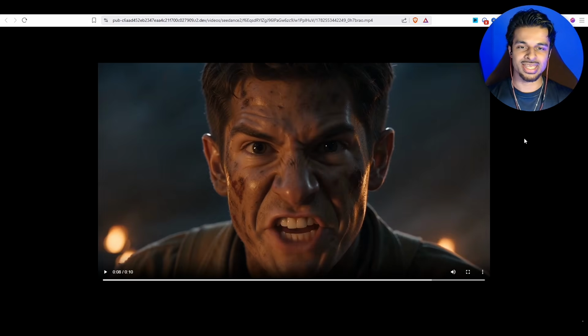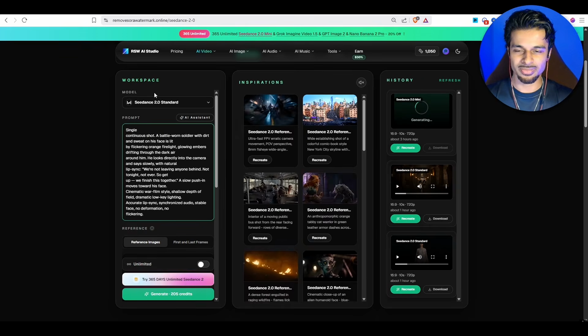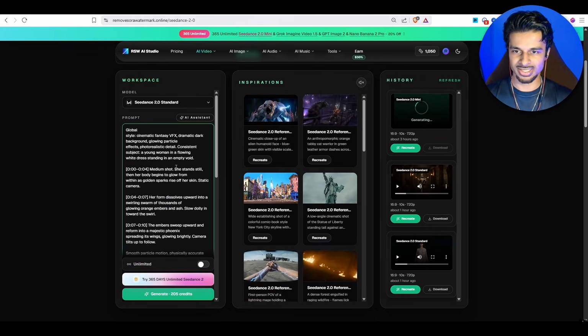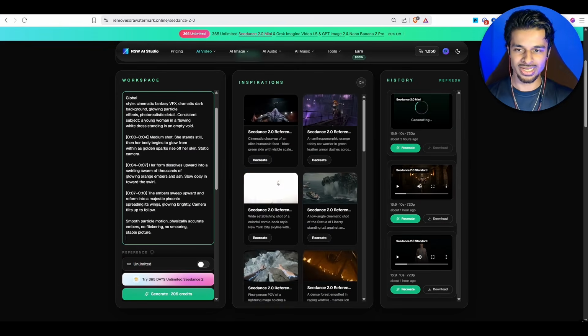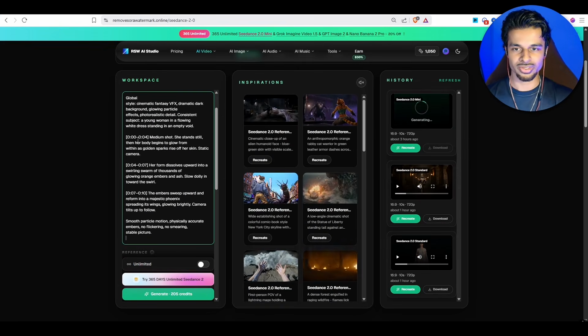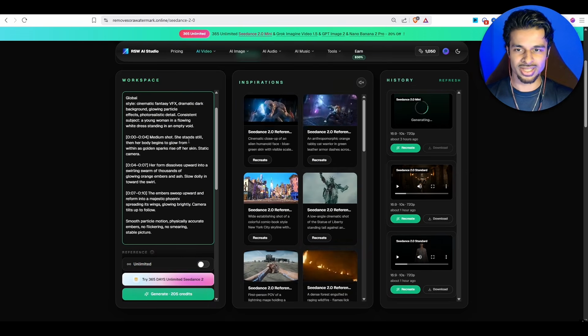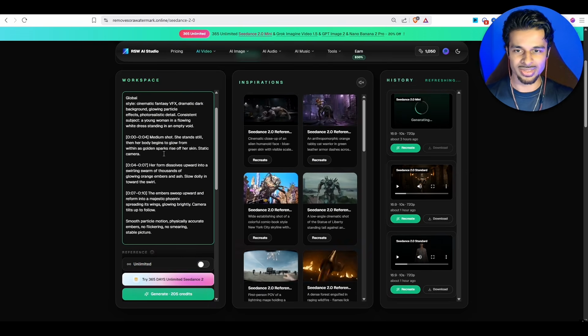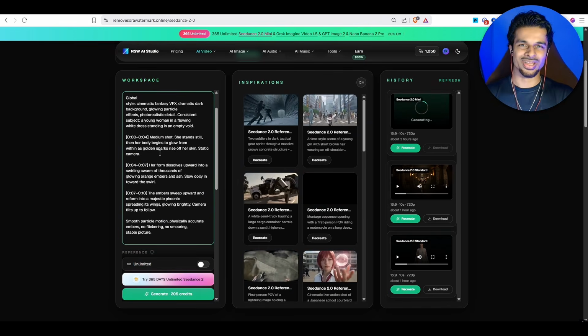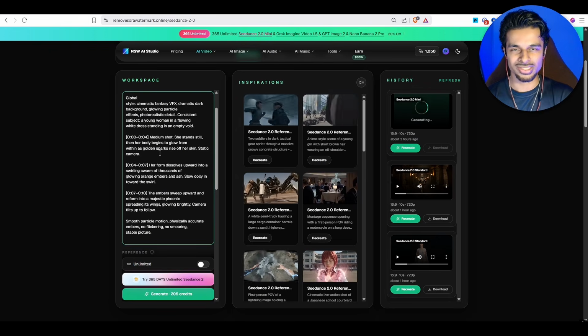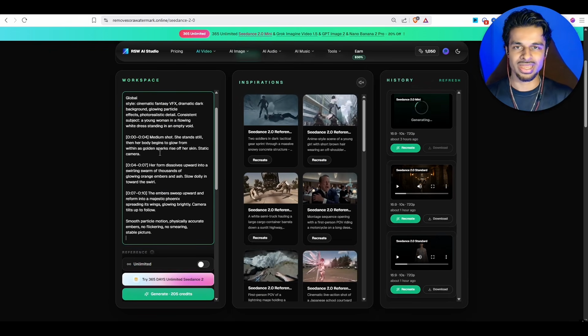But now it's time for test number 4, and we're starting to get a little more complex. I'm just going to paste in the new prompt, and as you can see, this time it's a timeline prompt. If you don't know what that is, it basically specifies to Seedance exactly what should be playing at what points throughout the generation. You can see we've broken it into 3 segments. We've got 0 to 4 seconds where there's a woman standing still, and then golden sparks rise out of her skin, kind of signaling a transformation. And by the way, test number 4 is going to be a VFX transformation, that type of style.